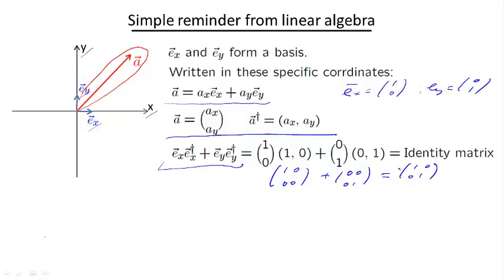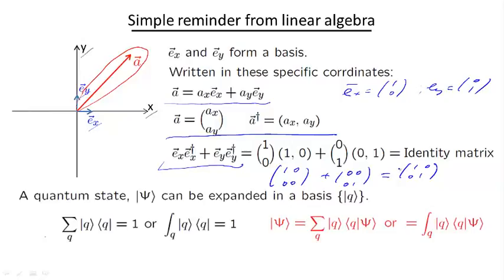Now, the reason I'm telling you all this is because in quantum mechanics, as we just discussed, the state vectors represent elements in some linear vector space, which we call Hilbert space. But in order to be able to work with these vectors, just like here, we need to introduce some coordinate system so that we have something concrete to work with. So in quantum mechanics, we have to define a basis.